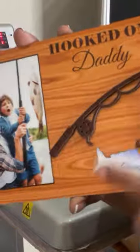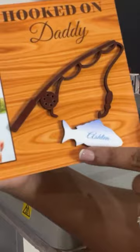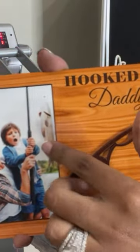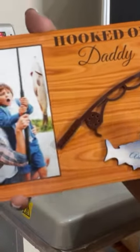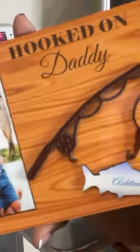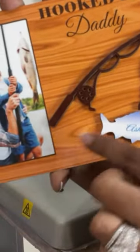So for Father's Day, I also have this right here. I wish I knew how to mirror this, but this is Hooked on Daddy. It's for our fishermen out there that like to fish and be outdoors. This is a 5x7 hardboard panel. I sublimated the picture, I sublimated the wooden graphic, and I sublimated the text here. But the fishing rod is a cutout piece like this. Y'all see that? And so is the fish. Depending on how many kids the person has will determine how many little fishies you will have up there.